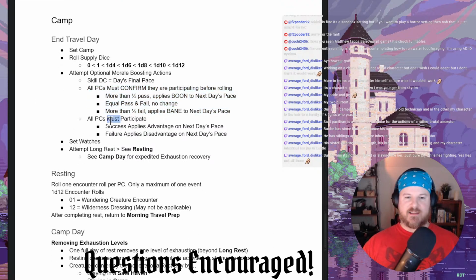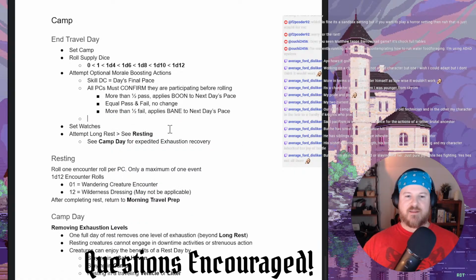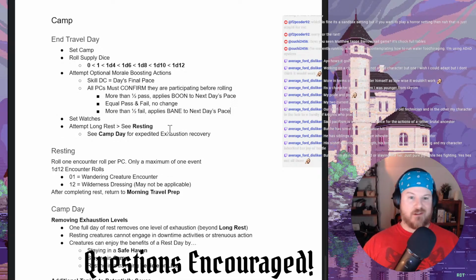These will work. I like these. So we're getting rid of "all PCs must participate" because I found out that some people just don't want to do it. Feels weird to me because I'm all down for it, but some people don't want to do that stuff. This is an opportunity for people to feel like they can also get to use some of those proficiencies that oftentimes don't get used in D&D.